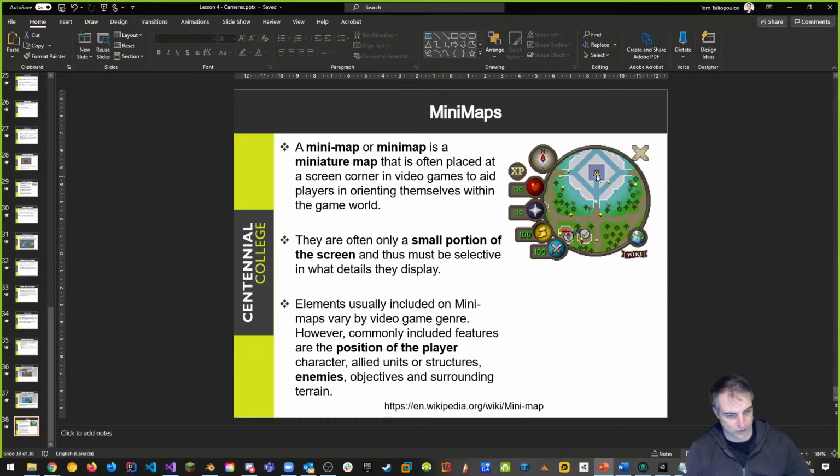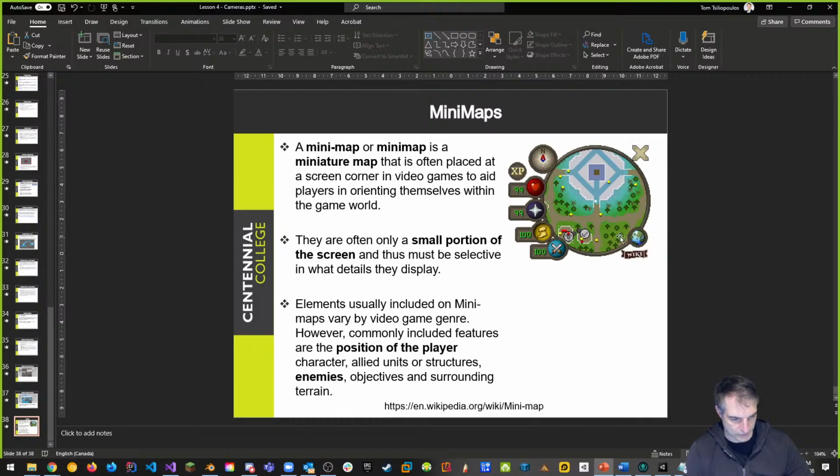Sometimes a mini map will also give you a direction. There also could be some points of interest on your map, and it usually looks from a very high level. It doesn't give you a lot of detail. There's a lot of ways to do this mini map, and one of the ways to do this is to have an extra camera that looks down at the scene. Another way to do it is to make a custom map that can only be seen by the mini map view, which is 2D. Okay, so many ways.